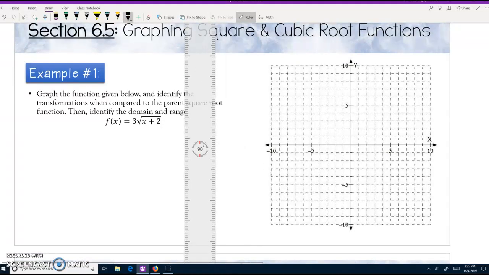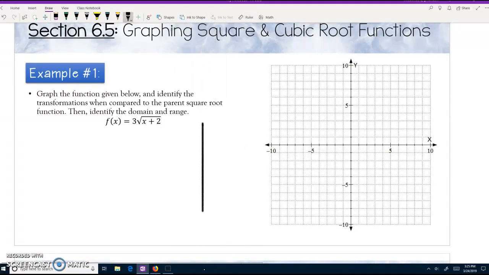And if you're just trying to graph something, what I want you to do is a two-part process. First, I want you to pick some points to plug in, and then I want you to use your calculator to confirm that you have the correct shape. So when I look at this function, what I have inside of the square root is the x plus 2. So that operation is going to have to be bigger than or equal to 0. Otherwise, I'm going to get imaginary numbers. So what that means, if I subtract over the 2, is that my x values can start at -2 and then they can get as big as I'd like from there.